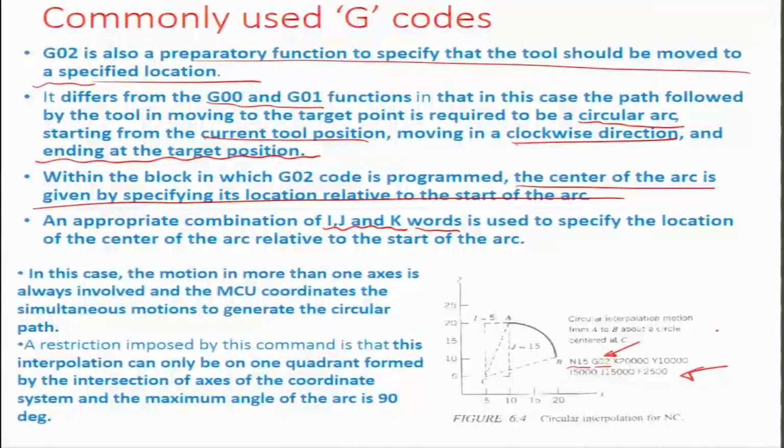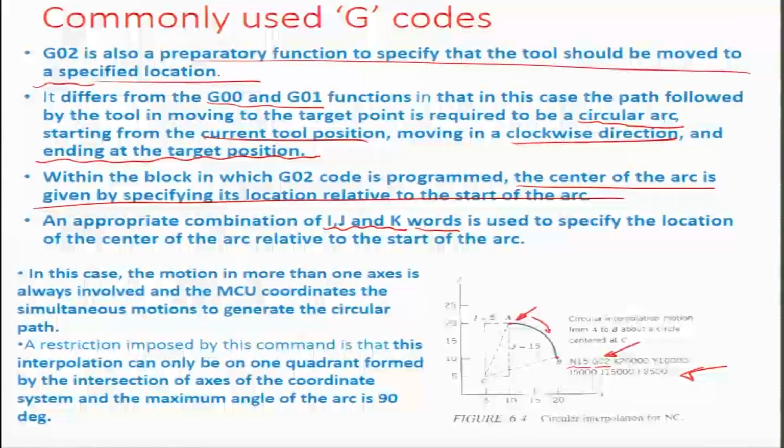In this case, for example, it has a certain x and y position which shows where it starts from. So, these are the starting positions, namely x20, and so we have the end positions here at x20, y10 corresponding to the point B, up to which the arc has to be described, and we would like to definitely find out the start position from the last step in the programming of the code where the tool was, which is the position A.